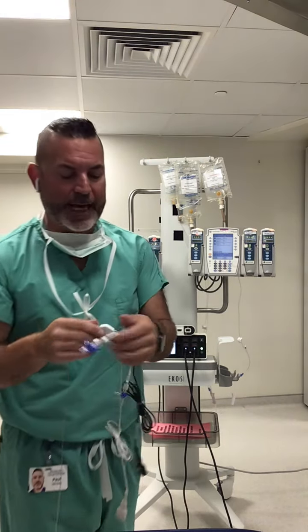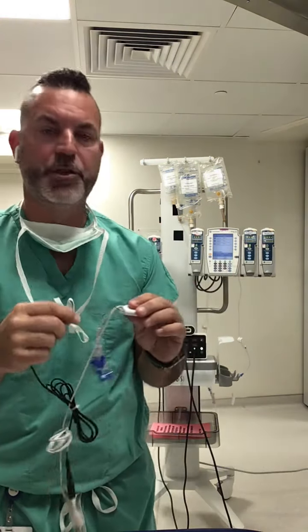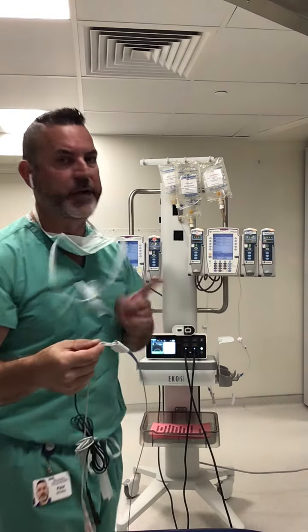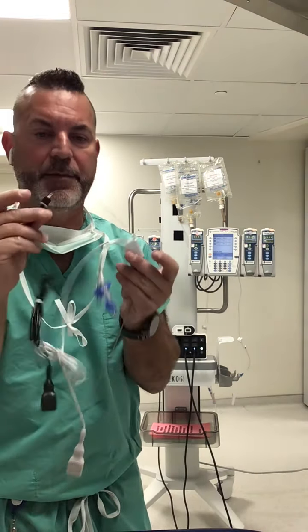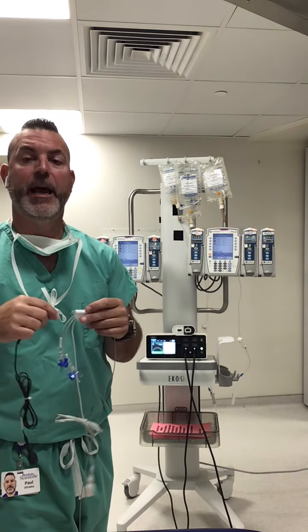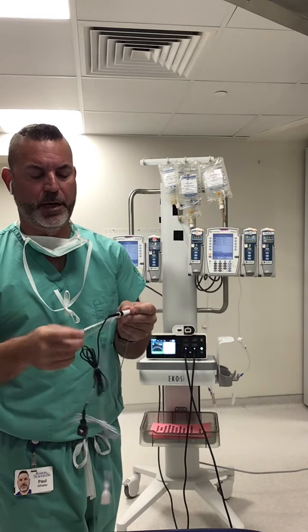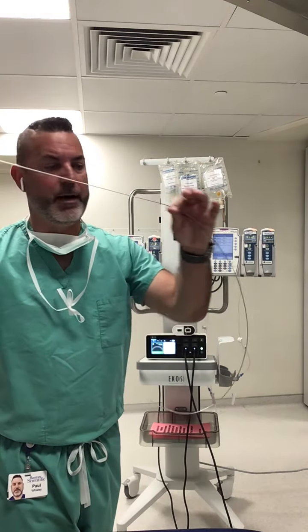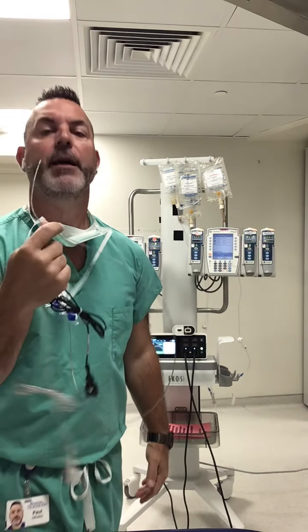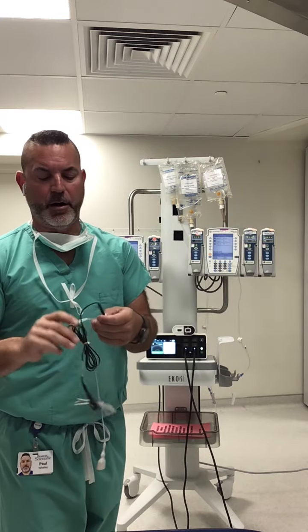The coolant actually cools off my ultrasound wire that's inside the catheter. Ultrasound at 2.2 megahertz, which is generated from this machine, you'll never be tested. Just know ultrasound that comes out of a metal wire creates warmth. We need to cool off our ultrasound wire, and that's what the normal saline does. The normal saline flows from my coolant port, bathes my ultrasound wire all the way out, and then literally comes out the tip of this catheter just like an IV in the patient's vasculature. That's the only purpose. Let's talk about our drug port.